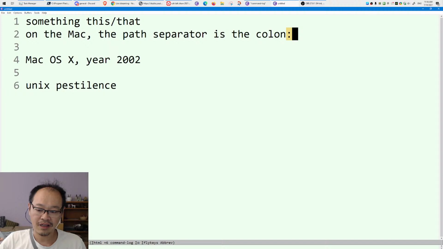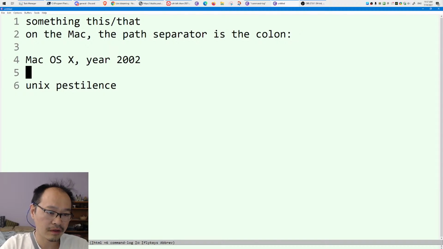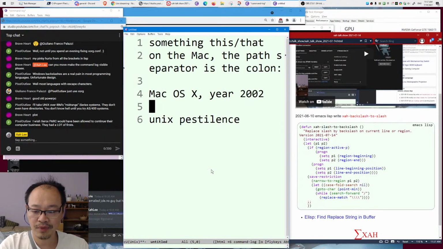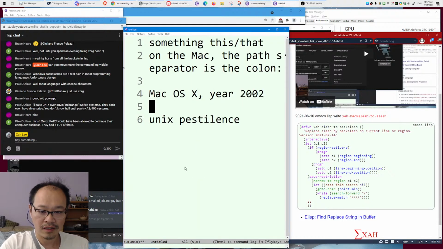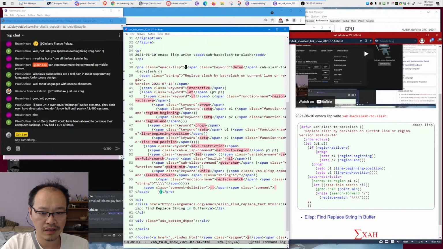So underneath, you are using slash, but the colon is still the file separator for file names. So anyway, you can look up Wikipedia. You can find what I'm talking about somewhere in Wikipedia. So anyway, we did this. So let's go back to talk show.